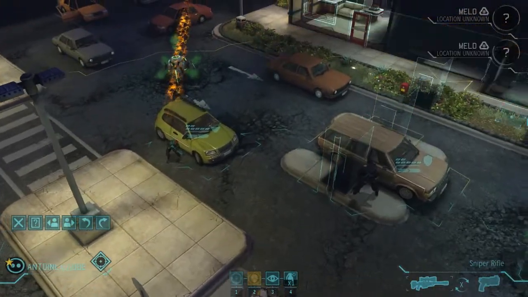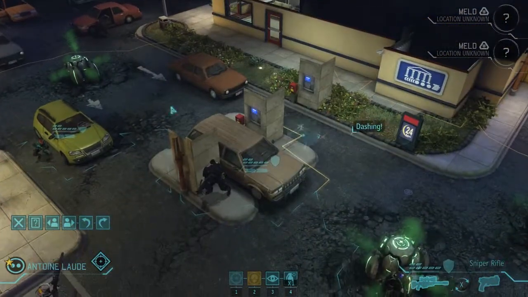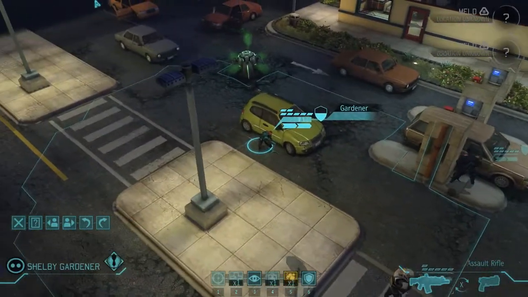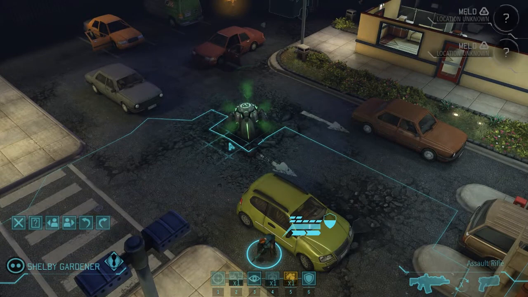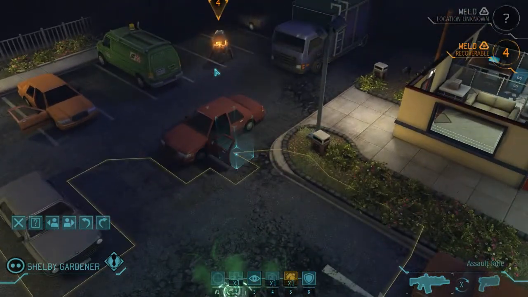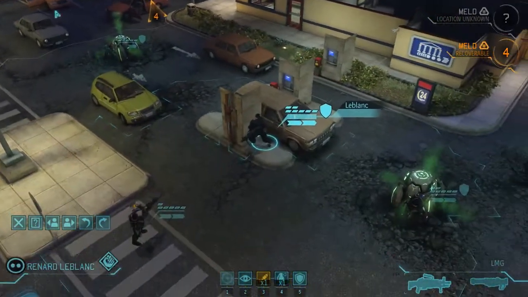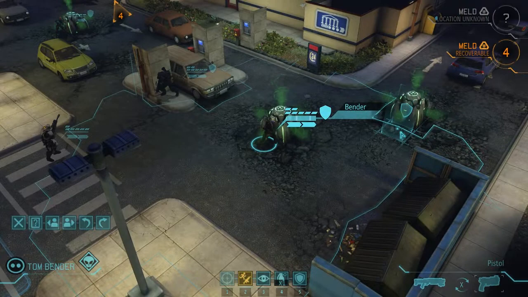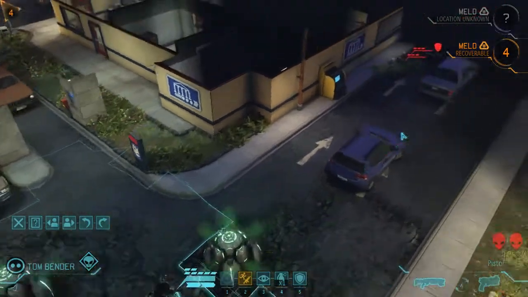Here at this, looks like a bank. Got a 24-hour ATM. Give me your PIN number so I can access your cash so we can buy more stuff for the XCOM project. Miss Gardner, let's have you move up, expand our line of sight. We're going to have you start moving over to that meld canister. What else do we want to do here? Bender, we're going to have you move from alien drop pod to drop pod.